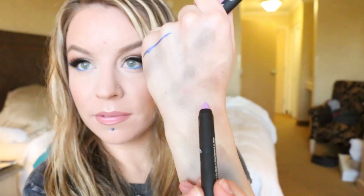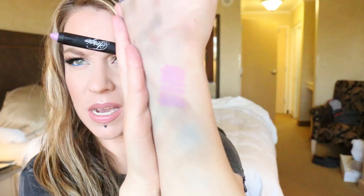Walgreens was buy one get one half off on all the Wet n' Wild, so I did pick up two of the Wet n' Wild Velvet Matte Lip colors, which I haven't heard the greatest things about, but I thought these colors looked really, really pretty. This first one is like a lavender shade called The Standout — it's like a really pretty pinky lavender. Upon first swatch, I don't think it's that bad. And the other color is called Creamsicle Kitty, which is like a peachy type of shade. That one doesn't look so bad either.